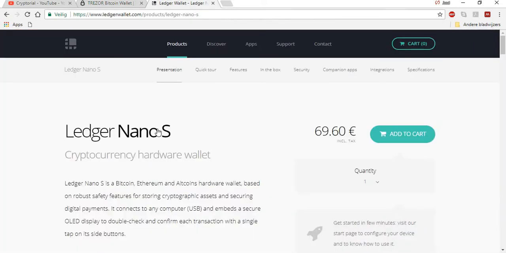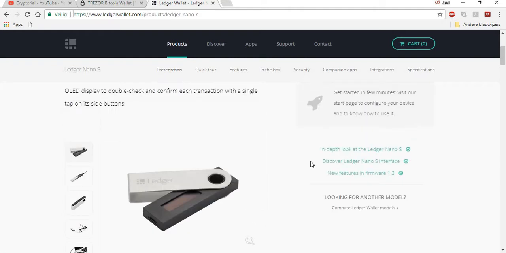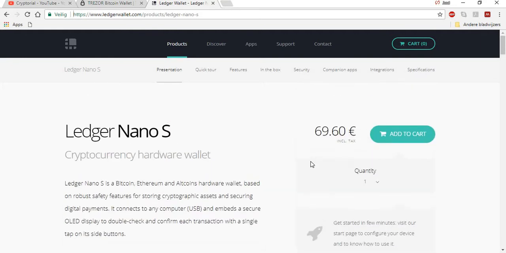The second one I want to show you is the Ledger Nano S. This one I have in my possession and it costs a little less. As you can see, it's 69.60 euros, and it's some kind of USB with a display on it, and also you can connect it just via a USB to your computer and you're good to go. Both of them support ERC20 tokens. Both of them have a secure interface, a good manual, and a good support team to help you. So it's up to you to figure out which one you want to use. Opinions differ, and I'm not the one to convince you to use either of them.